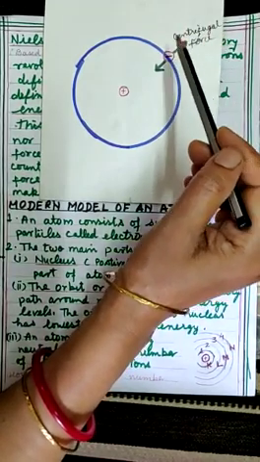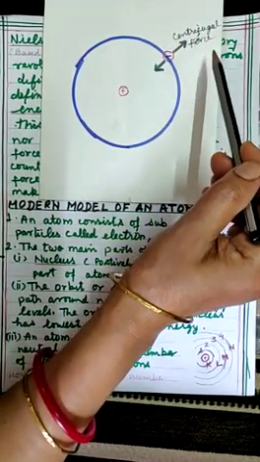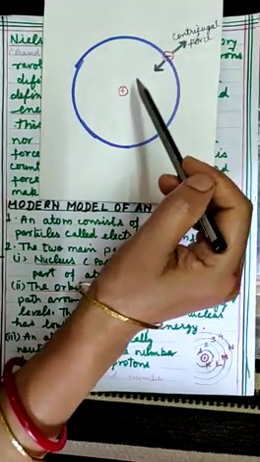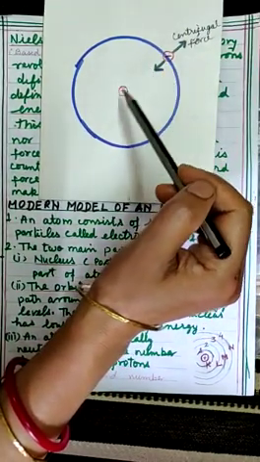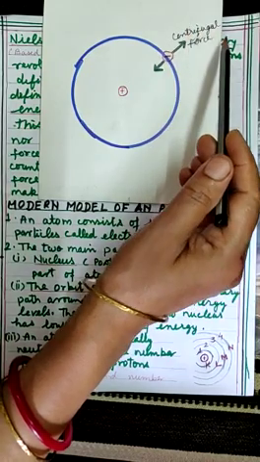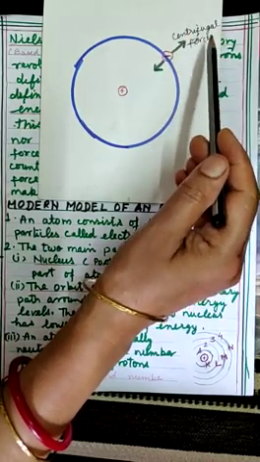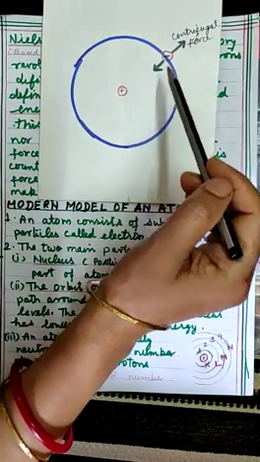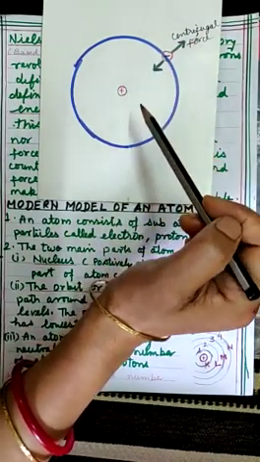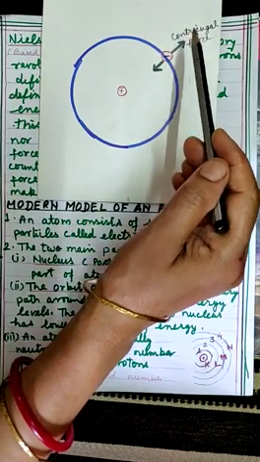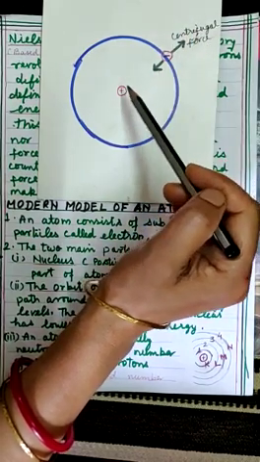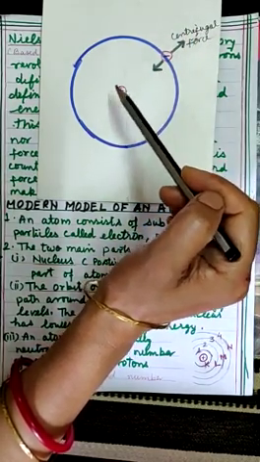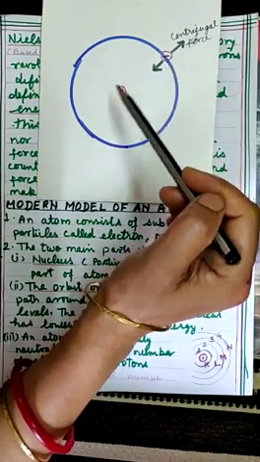This force is called centrifugal force. The inward force of attraction of the nucleus is counterbalanced by the centrifugal force. This is how the distance and speed of the electron is balanced in the atom. The centrifugal force is just equal and opposite to the inward pull of the nucleus on the electron, thus making it stable.